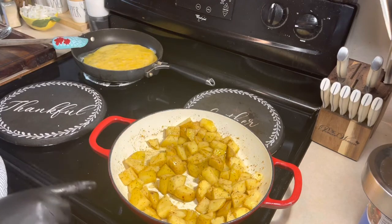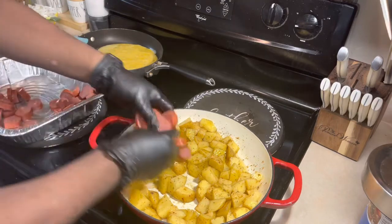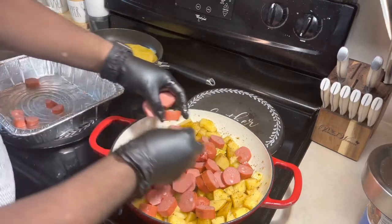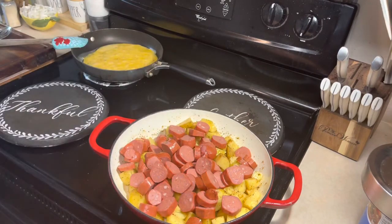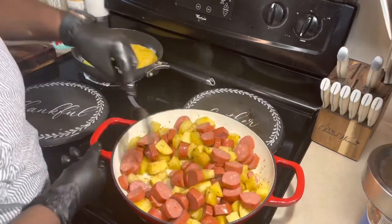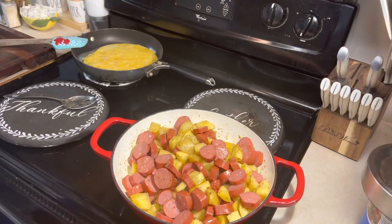And what I'm going to do next is add my smoked sausages so that our sausage can add extra flavor to the potatoes. Let's bump the heat up to medium. We'll add in our veggies a little later, but let's get these right here to marry together. I'm going to shoot a little bit of avocado oil in there.